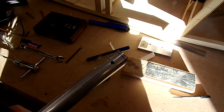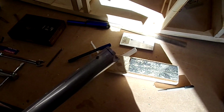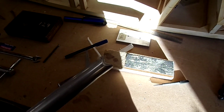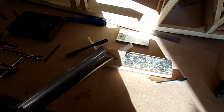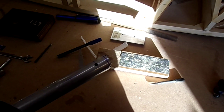So now the hole's been reamed through. I can cut off the excess off the end there. Just finished dressing back that little cutaway and deburring everything and rounding it off, and that should hopefully then be sorted.